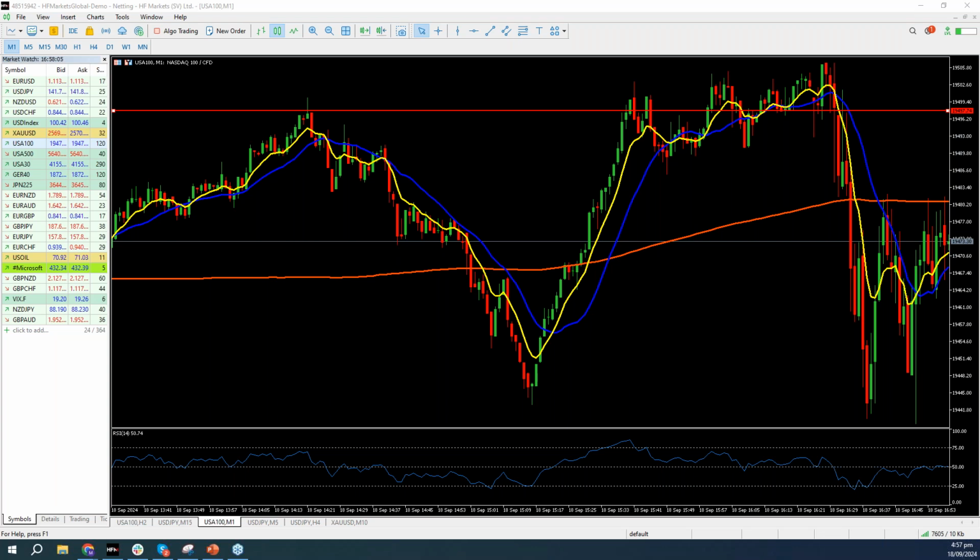Somebody says here, why is the VIX inverse to the NASDAQ? Because the NASDAQ is correlated with risk, ladies and gentlemen. So that's why it's inversely related to the NASDAQ. If there's high risk appetite, the NASDAQ tends to perform well because it's a risk-based asset. If there's low risk appetite within the market, it tends to perform poorly. So that's the answer to that question.